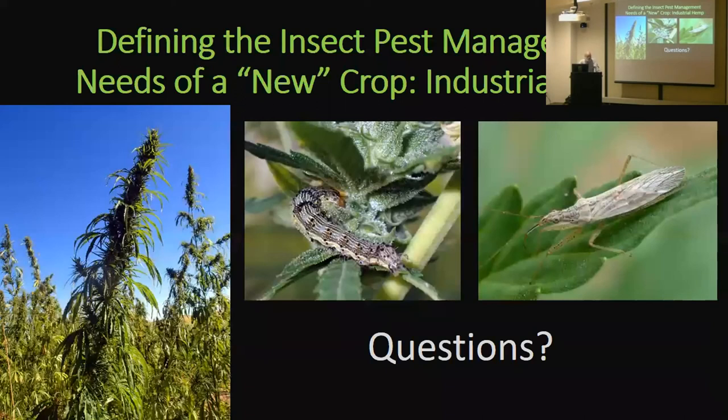Thank you, that was a really interesting talk. I was struck by how much overlap there is with other high-value crops. What are your thoughts on the feasibility of using hemp as a trap crop? I'm not sure. It's small early in the season and doesn't really get much size until August-September, so that's when it would be sucking insects in — toward the end of the growing season. It's still early — people are still trying to figure out how to grow this, and there are germination problems. That's all going to be figured out over the next few years as we develop agronomics.